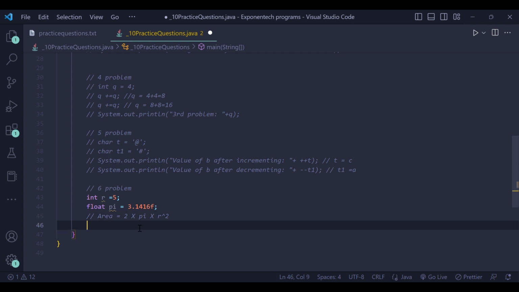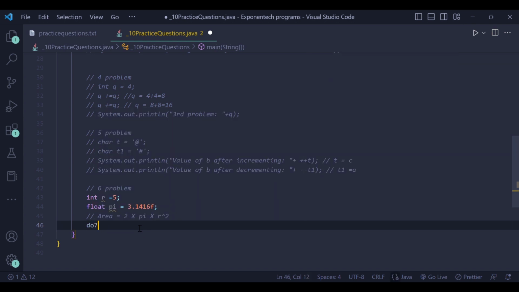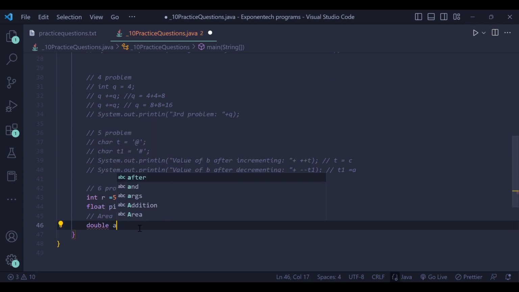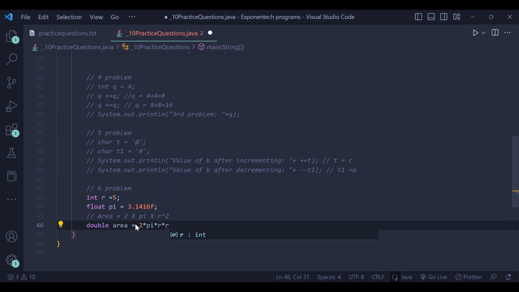Radius squared. So let me name one more variable, double area equal to 2 into pi into r.